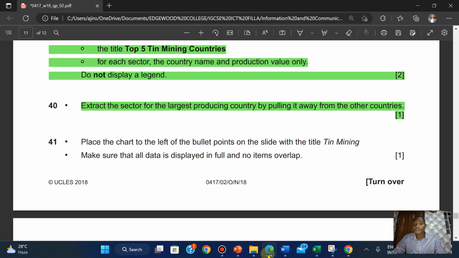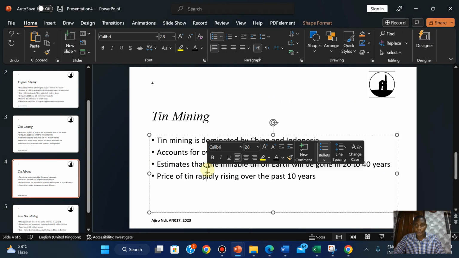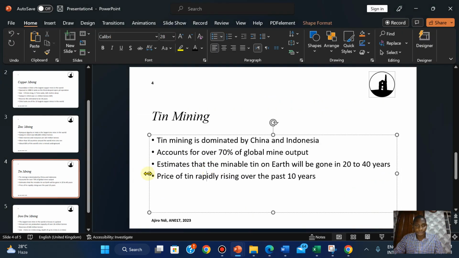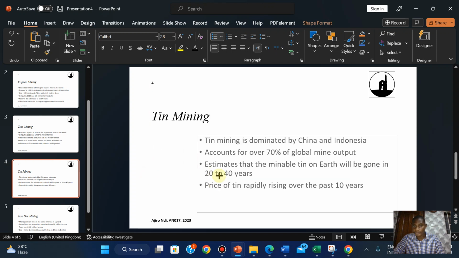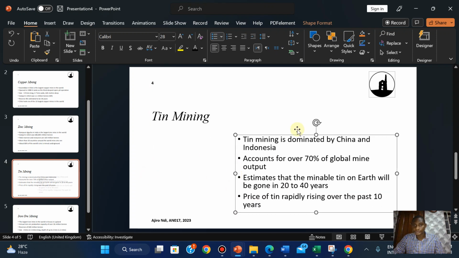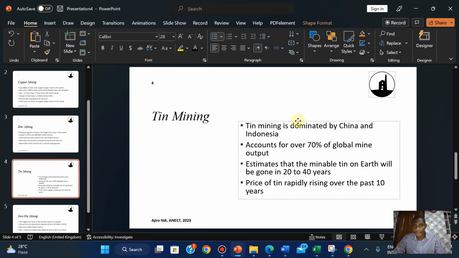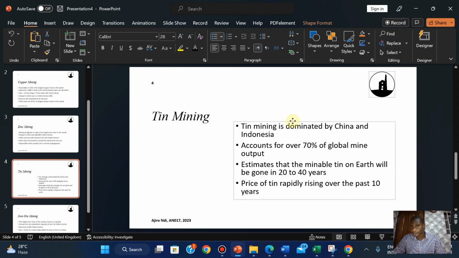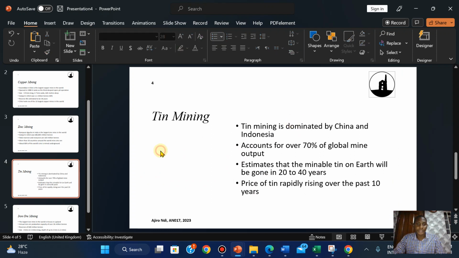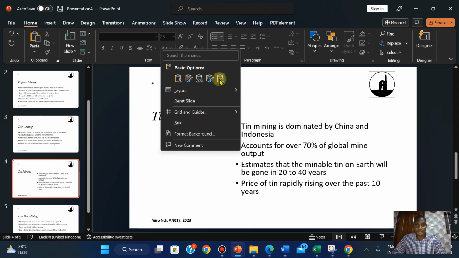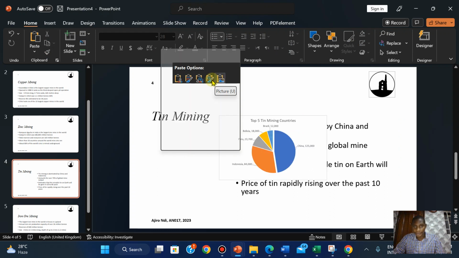It's going to be placed at the left of the bullet point. So we're just going to move this, and here, and we're just going to paste the chart right here.